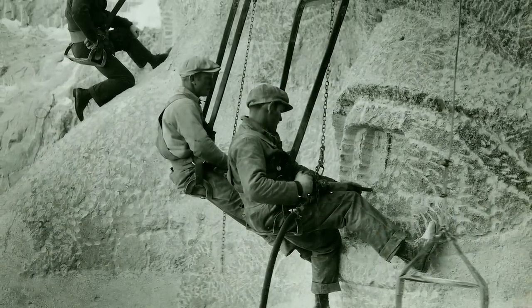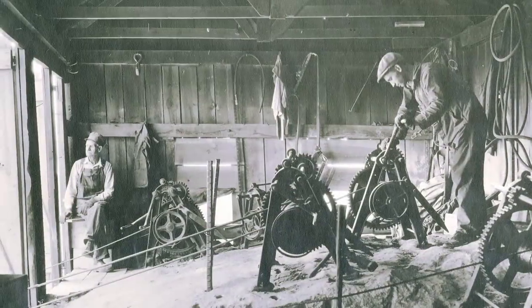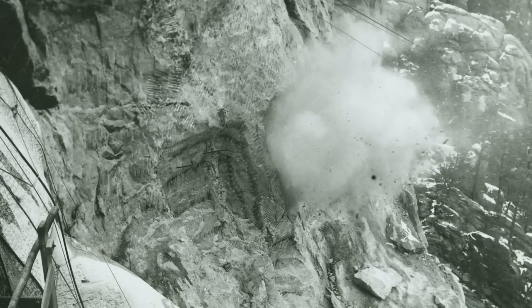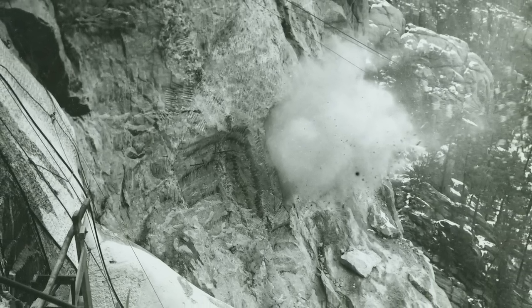Yeah, so how do they do that? I mean, it seems almost inconceivable. Well, it's not easy. What they do is they climb up the mountainside, they put on a harness, and then they're lowered down into position on a winch. After that, they have to blast — they'll blast off the face of that mountain and get to about six inches of where they want to be. Blast as in like dynamite? Blast as in like dynamite.